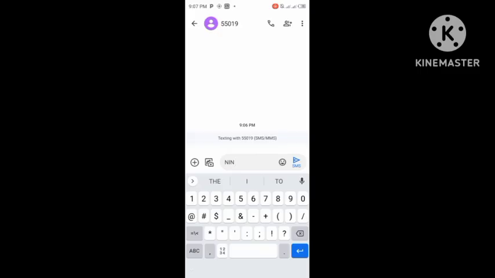The NIN number is, I think, 10 digits. You put your NIN number. After writing NIN in capital letters, you press space only once, then you put your NIN number. Then after writing this, you will now click on send.